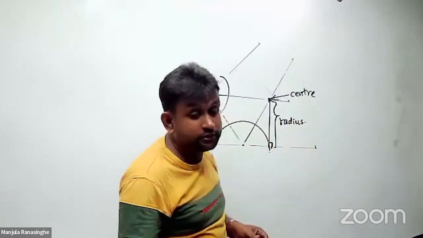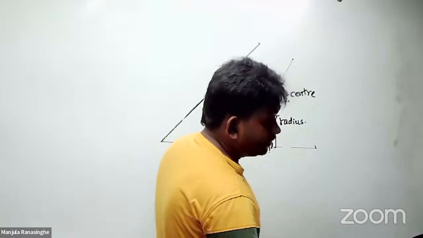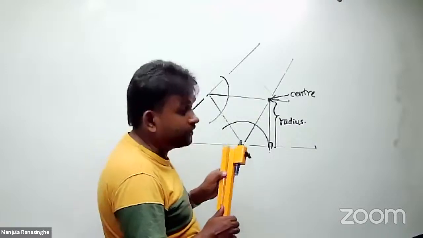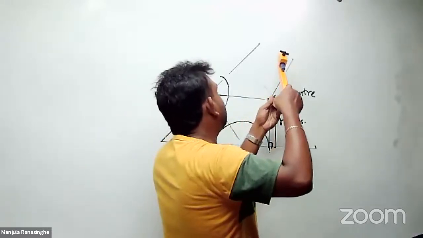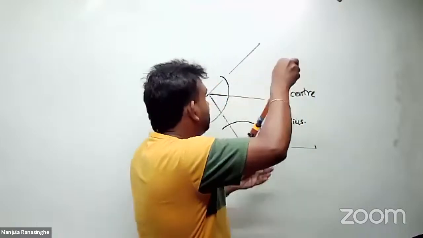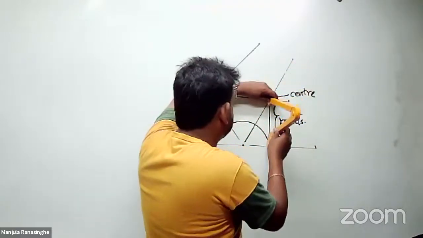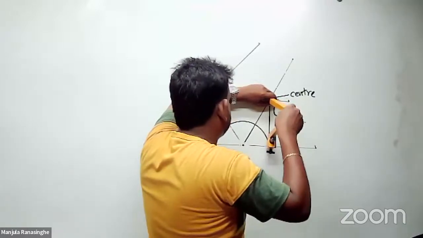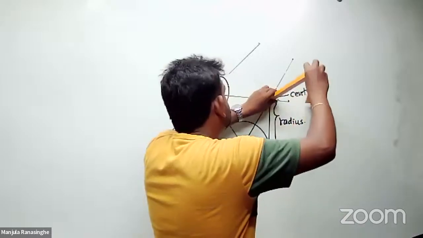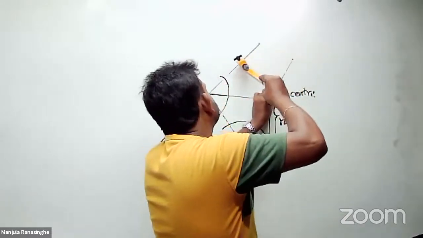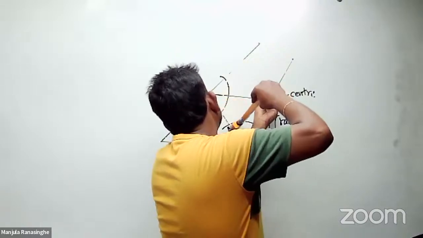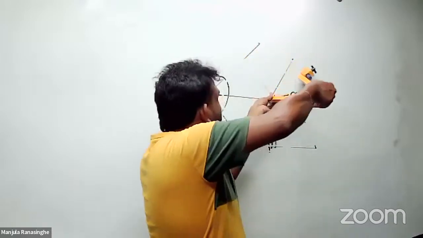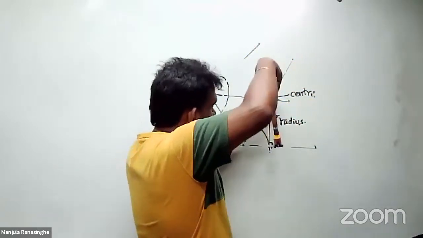Then we will draw a circle. See there how to draw it. Sorry, we will draw the circle. So how to draw the circle? Keep the compass at the center and take this as the radius of the circle and make the circle. Now you can see, yes, it is touching nicely the extended sides as well as one side of the triangle.